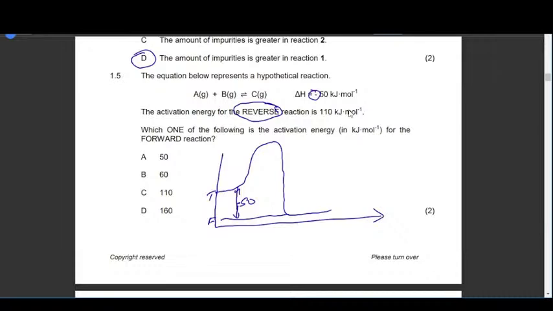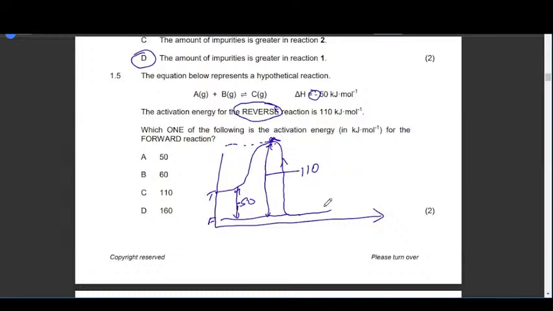But they're saying that the reverse reaction is 110. So if this is, remember, the activation energy, this amount is the activation energy, and the species at the top is the activation complex. So now if I'm reversing, what's going to happen here? So this one becomes the activation energy, and they say that this activation energy for the reverse reaction, when the reaction is going that side, is 110, because I start from low and then I end up in high. Therefore, the activation energy is positive and the enthalpy must be positive.